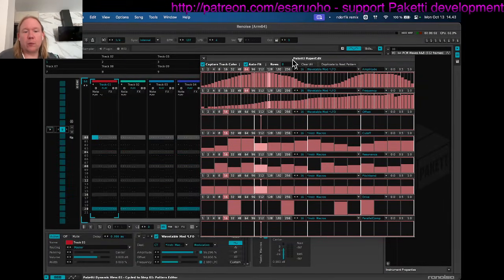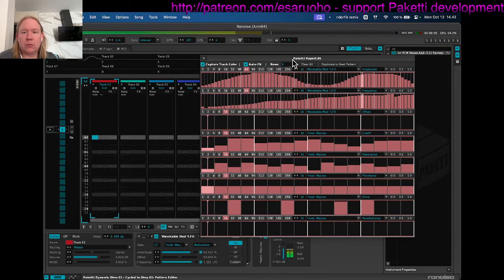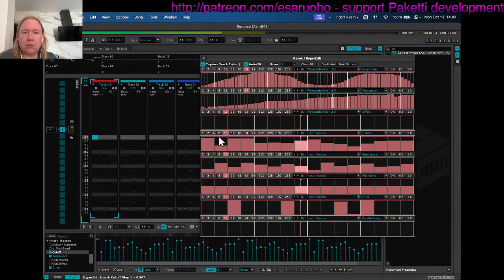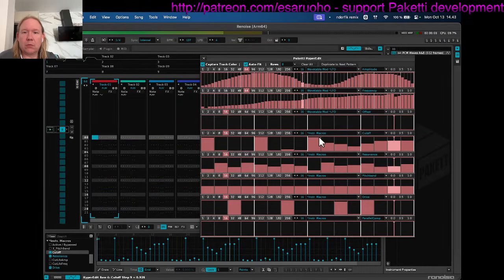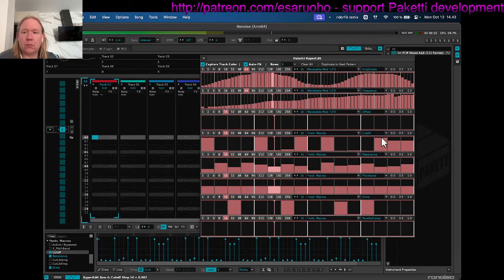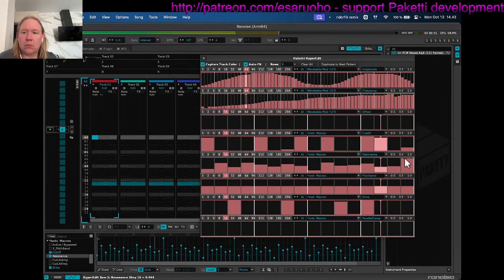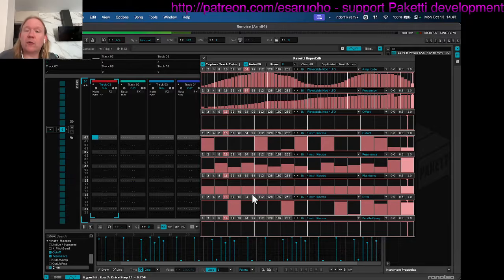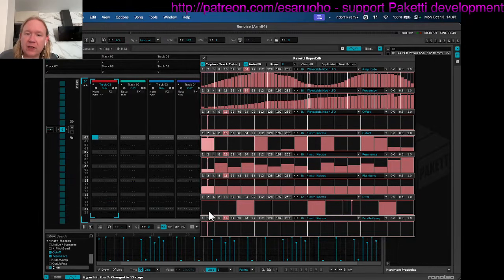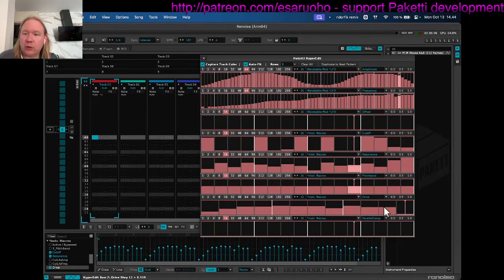So if I was to now press and play a note, and of course I can have these completely offset, like this will be 12, and then it'll just loop. It won't loop perfectly, of course, but it'll just do its own thing.